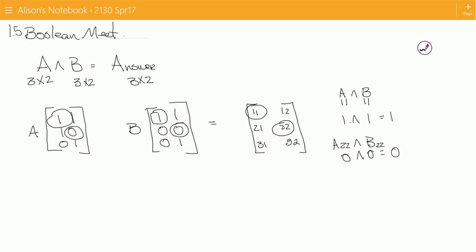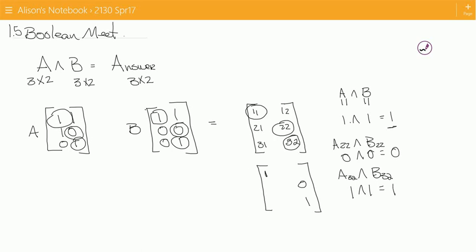All right, so let's put our answer right here. From here we decided that the 1, 1 element is 1. We decided that the 2, 2 element is 0. Let's do another one. How about if I wanted to find 3, 2? Well, I'm going to take A, 3, 2, and I'm going to do an AND with B, 3, 2. A, 3, 2 is a 1, B, 3, 2 is a 1, so I end up doing 1 and 1, which is going to give me a 1, so this value right here will be a 1.